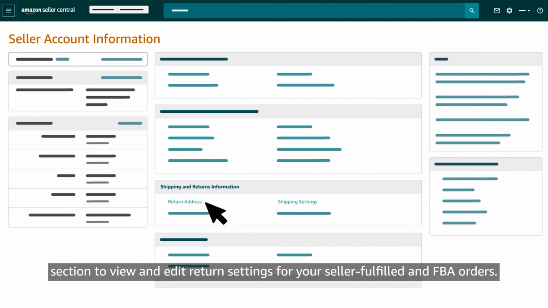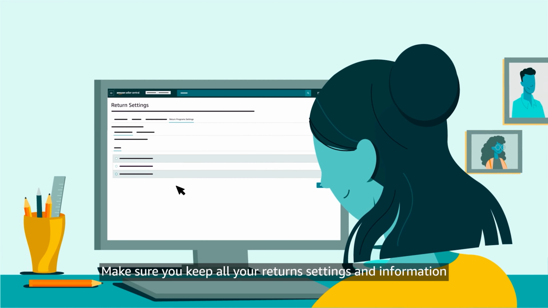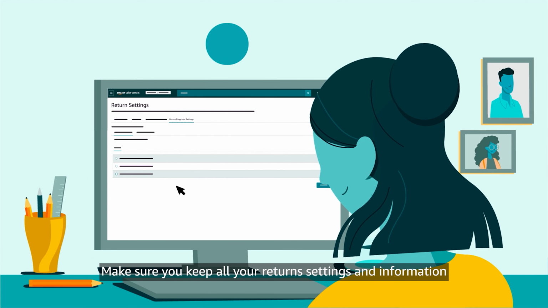In the Manage Return Addresses section, you can adjust the addresses you want to use for customer returns in each store. And in the Return Programs Settings section, you choose to offer free returns for all, some, or none of your items. Make sure you keep all your return settings and information current to support smooth processing and preserve customer trust.